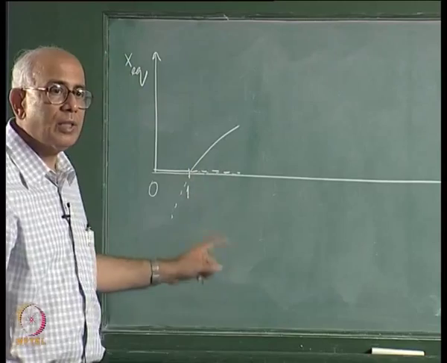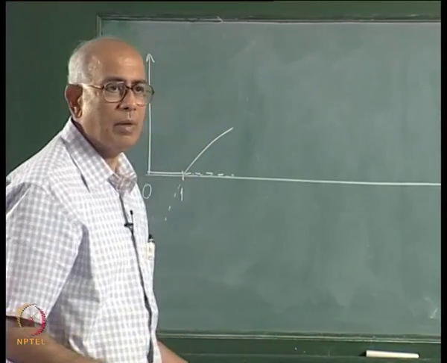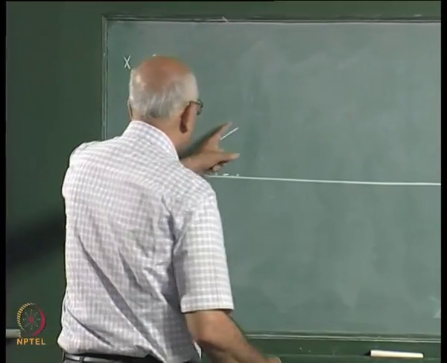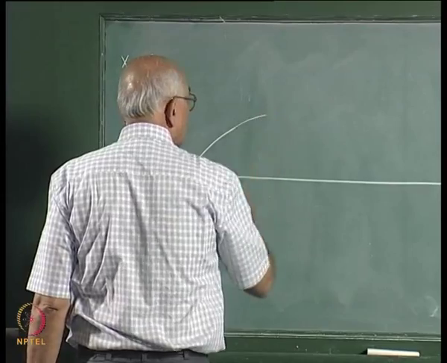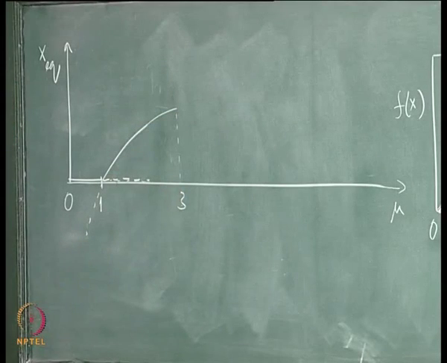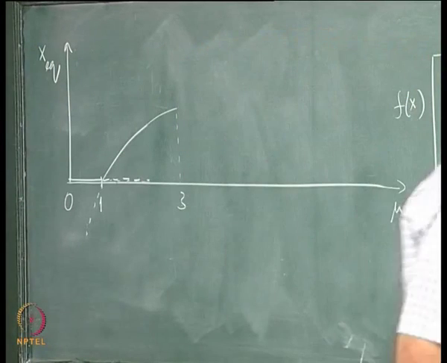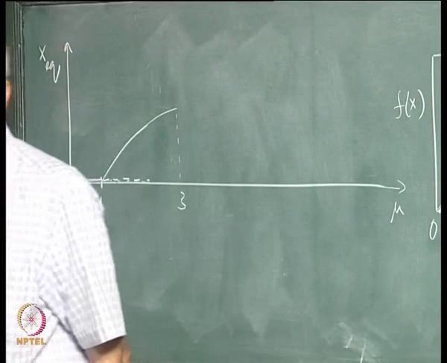What kind of bifurcation did we have at mu equal to 1? Exchange of stability bifurcation, right, and then you have a fixed point which goes along, and this goes along till you hit the value 3. At 3, this guy here becomes 0, and you would expect, okay, maybe now we are going to have a chaotic behavior.